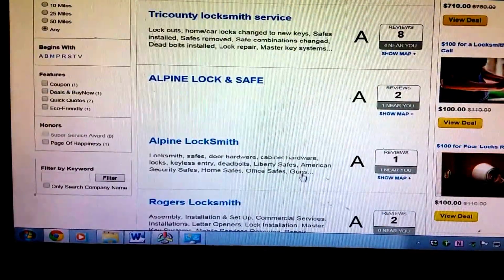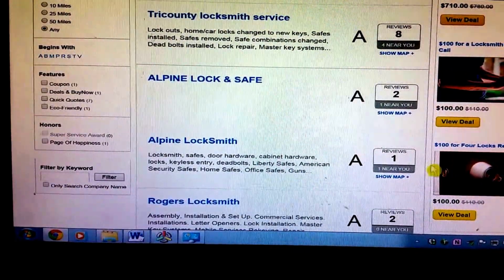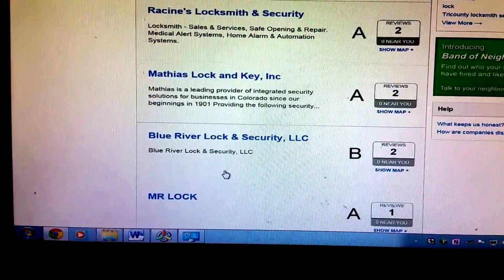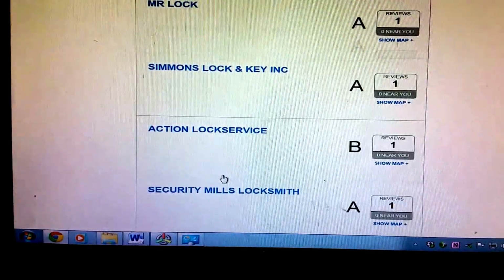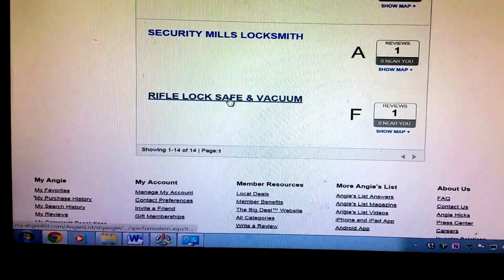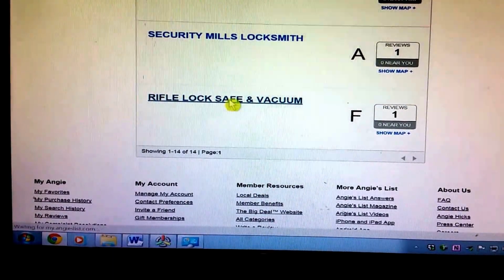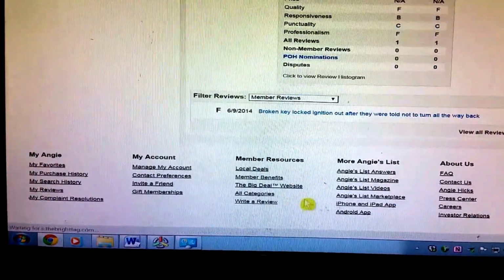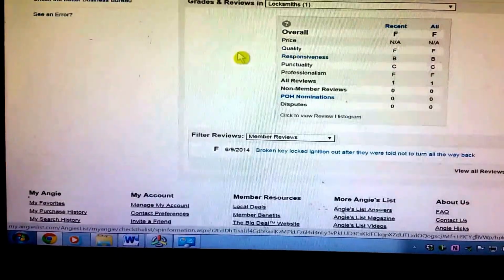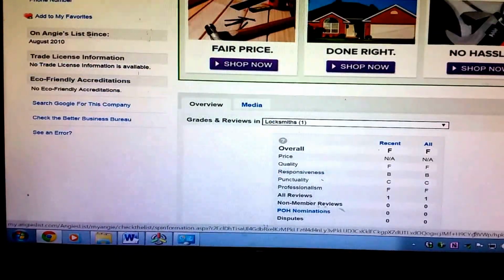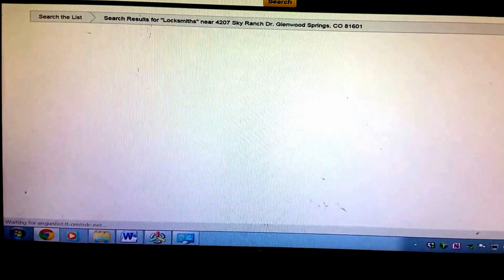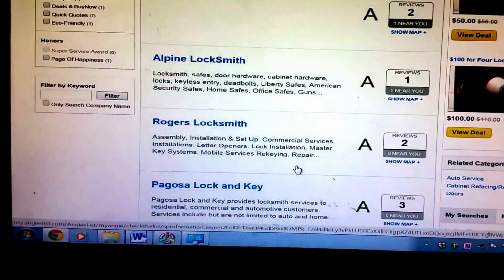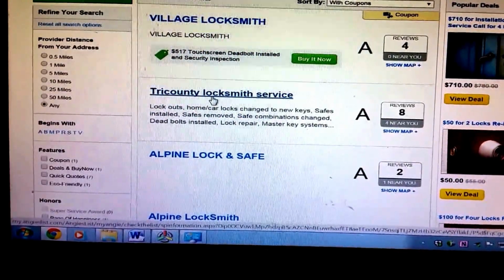This guy has 2. This guy has 1, this guy has 2. These are not even anywhere near me, so it doesn't really matter. And you can see that you've got some people like this guy here who have a terrible rating and are not going to get called by this. So here's what is going on. This person must have really upset a customer for them to do this and write this review about them. But these are all places where you need to plug your information in.